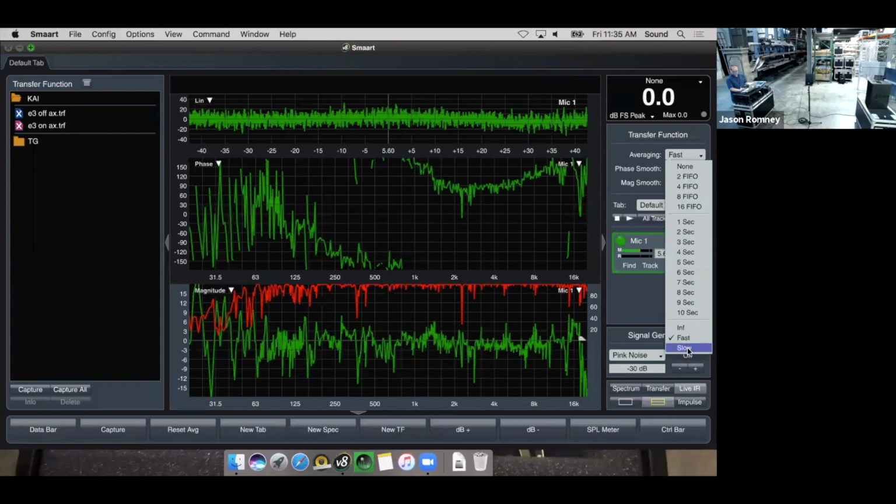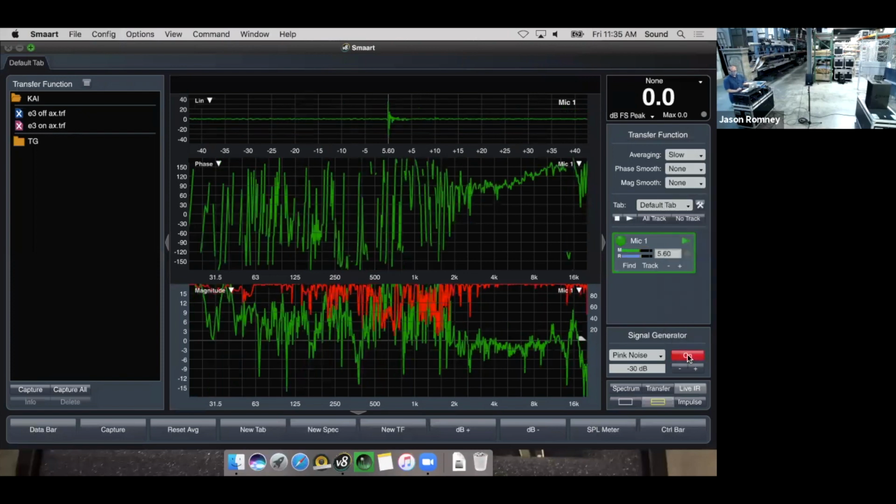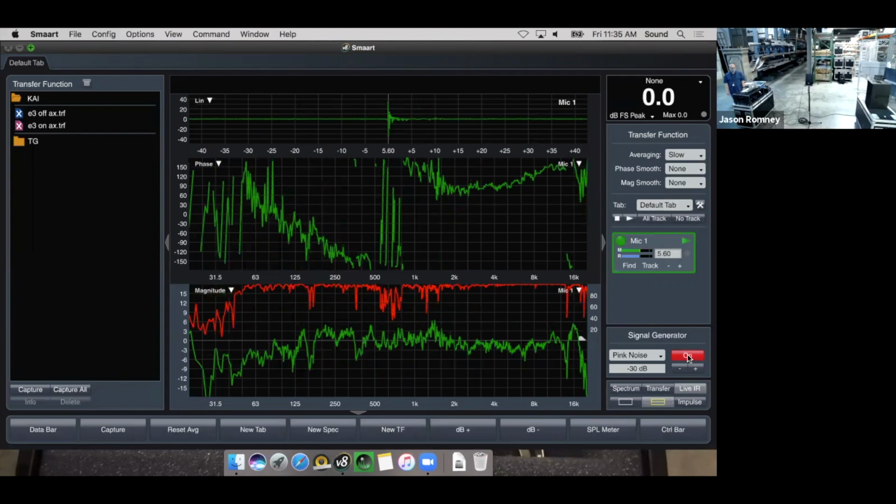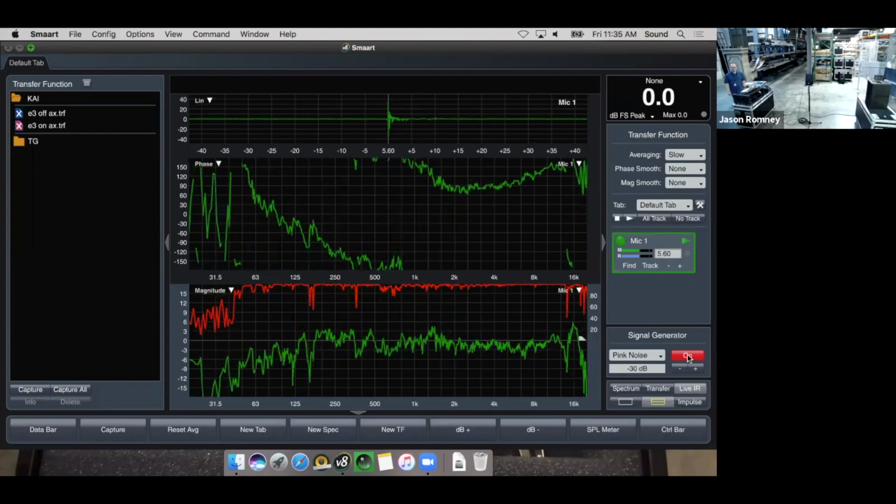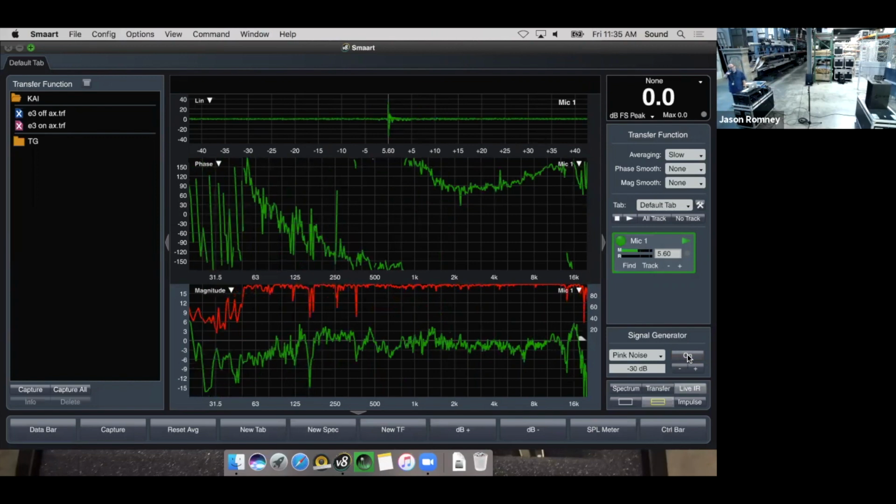It has this thing called slow averaging. Let's turn that on. Okay, now my graph is a lot more stable, right? It's not varying as much. It's still pretty jagged, but it's at least not changing its jaggedness as I go.